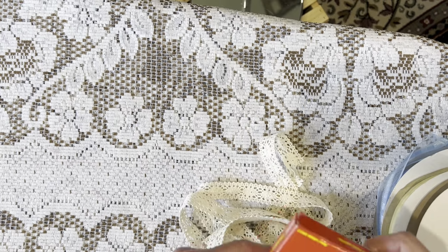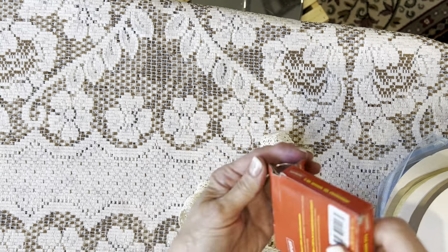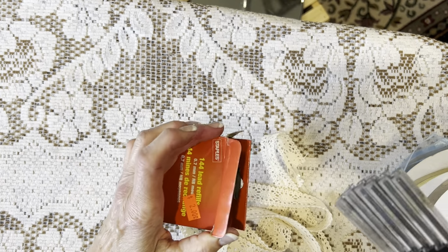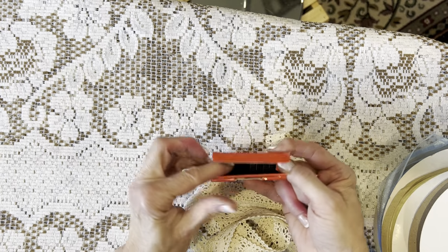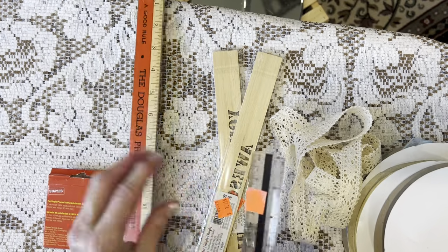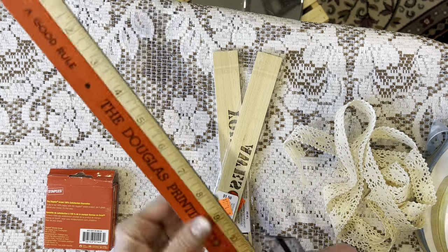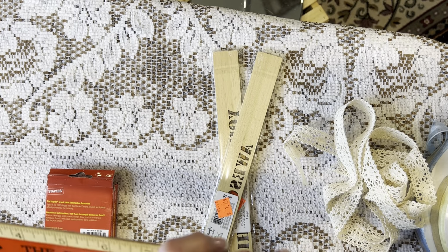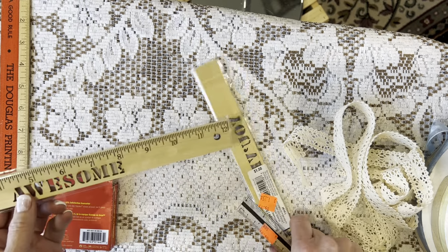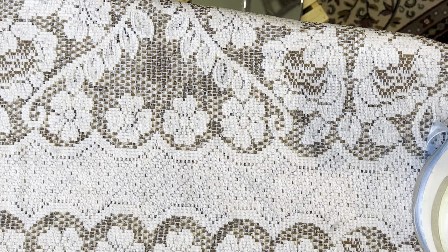One other thing I should have shown you when I was doing stationery. This is a box from Staples of 0.7 millimeter replacement leads for mechanical pencils. And I use a mechanical pencil, so I'm now fixed for leads for a good long time. And while we're at it, I should also show you these rulers I picked up. Little plastic one that I will probably chew some notches into. So I have a short tearing ruler. This is a wooden one, two-tone. It's got the little metal edge on it. I thought these were kind of cool in that they had been, I don't know, is that laser cutting? This one says awesome, and this one says you've got this. So I do have a bit of a ruler collection going on. Okay. Enough about that.